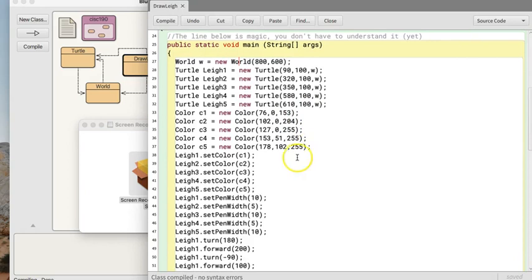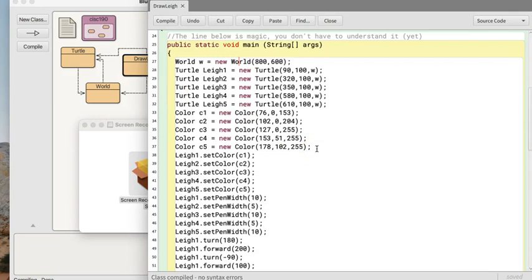Now I want to set my 5 turtles and letters to be the different colors I have specified. To do this, I'm going to send messages to the objects to ask them to do things using the syntax object reference, message, parameter list. As the book specifies, the object reference is a message to the object. The message is what we want the object to do, and the parameter list is any additional information that more fully describes what we want the object to do.